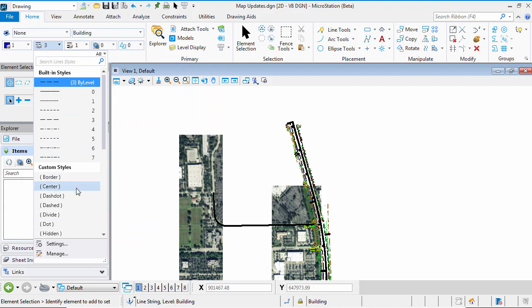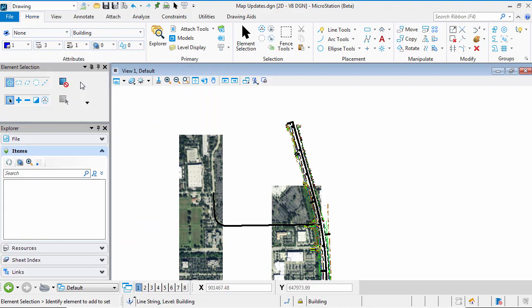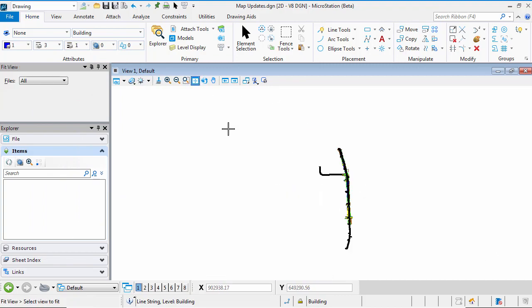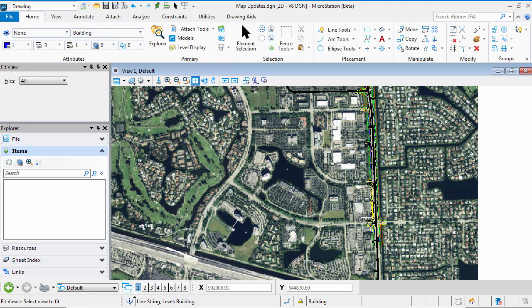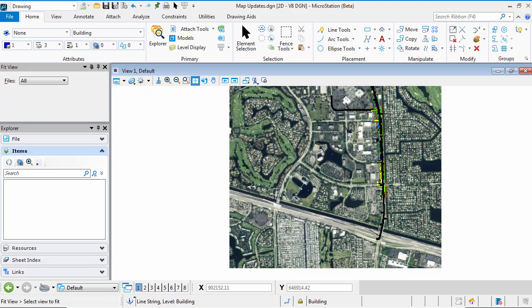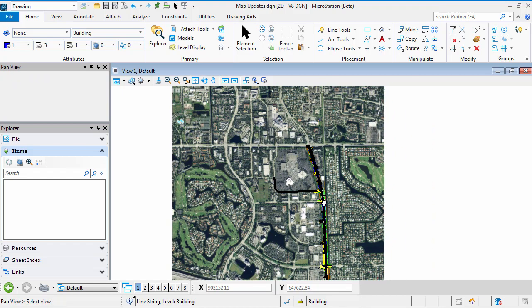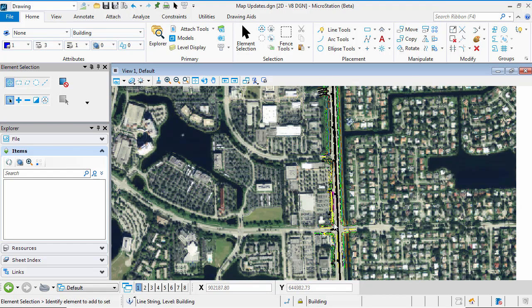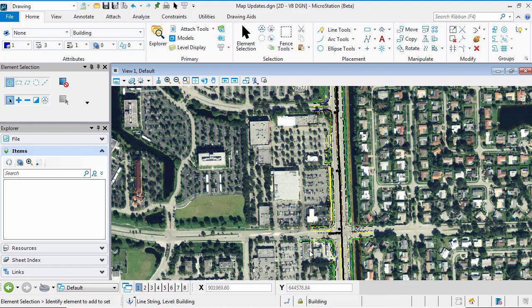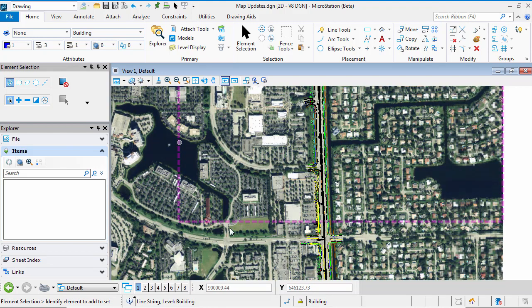Over here, we can select bi-level, and same thing here. So the building then is going to be located based on some aerial photography information somewhere in this area.